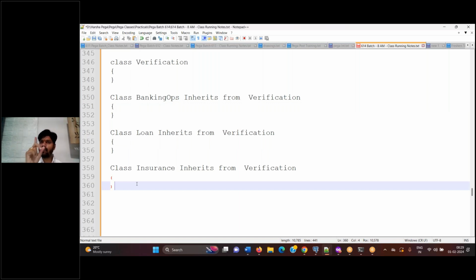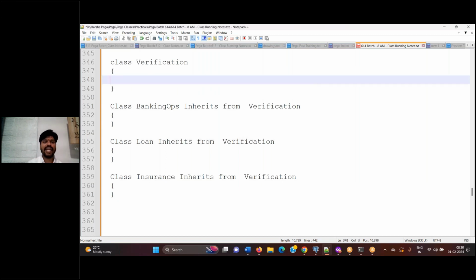I will deploy only one person separately, a third party, let's say, for example, and every department will reach out to them. Same way, instead of creating the functional component in three places, create it in only one place. Separately, you create a class and maintain that verification functional component. Anyone who wants to use it, they will use it.